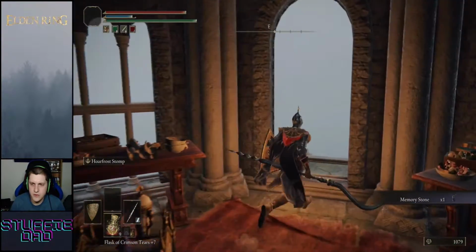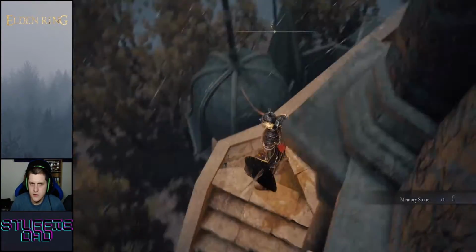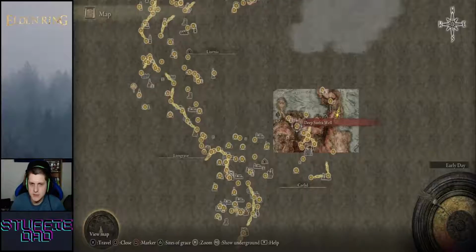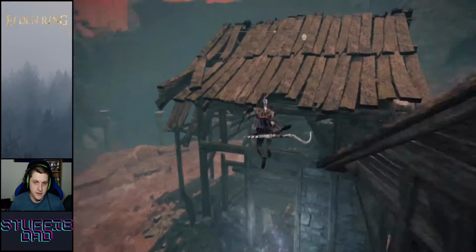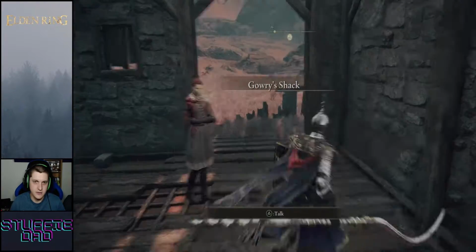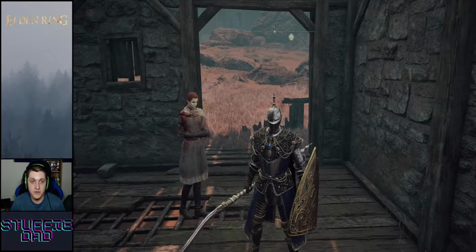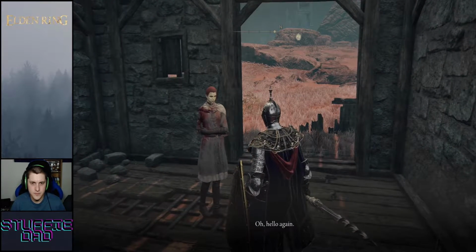A memory stone. Yay. Okay. Okay, I've decided to return to Gowrie's shack. I had looked up what the Valkyrie's arm did, what was the purpose of it, and I had read that she is here. Oh. Hello again.